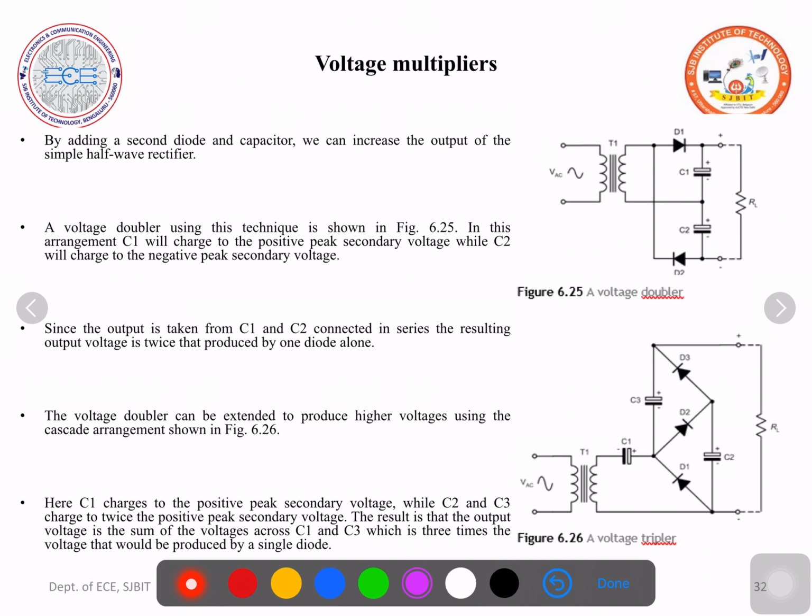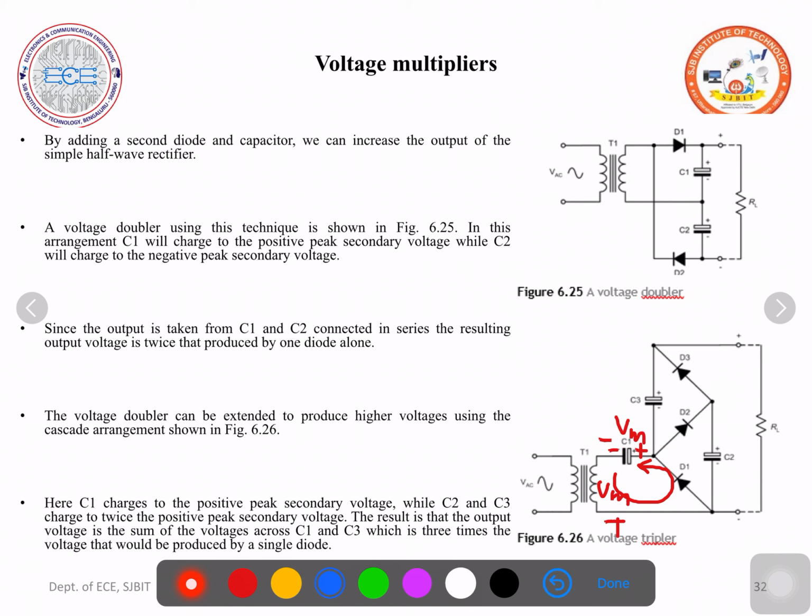During the negative half cycle, till now I started the analysis with the positive half cycle, but now I will start with the negative half cycle. Why negative half cycle? Initially I need to charge this capacitor. You should go for the half cycle where the capacitor gets charged. This capacitor gets charged during the negative half cycle, so start the analysis during the negative half cycle. The current flows in this direction, so first it reaches this plate, so this becomes positive, another plate becomes negative. The maximum voltage is Vm, so this also gets charged to Vm. So this is during the first negative half cycle.